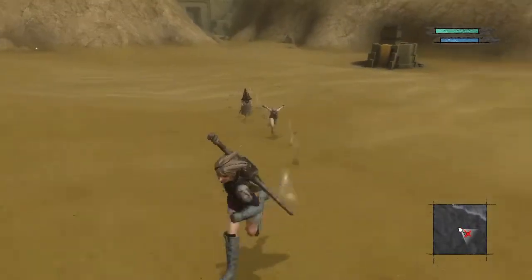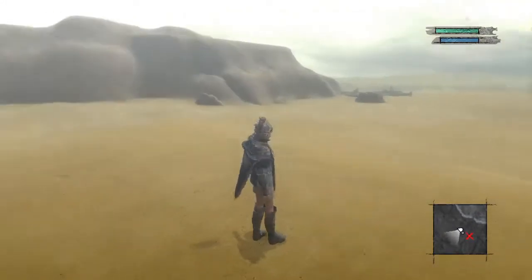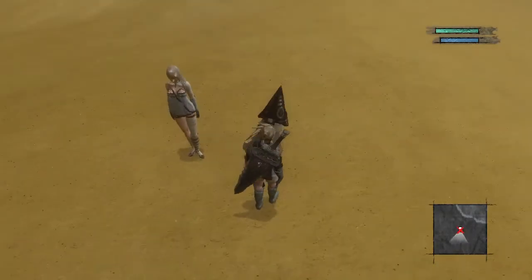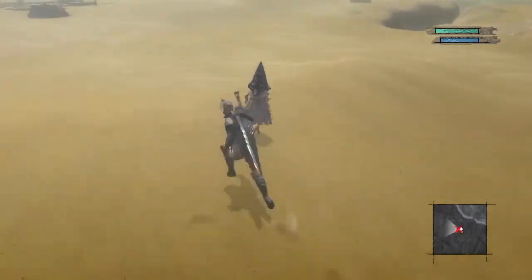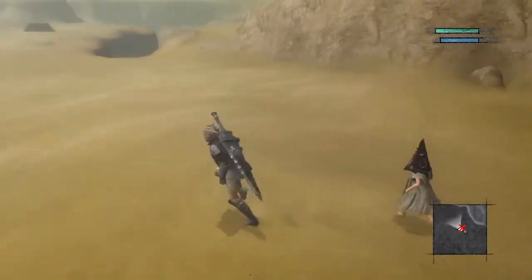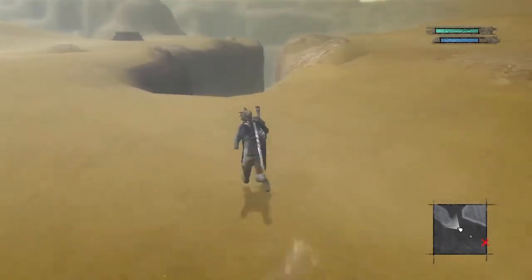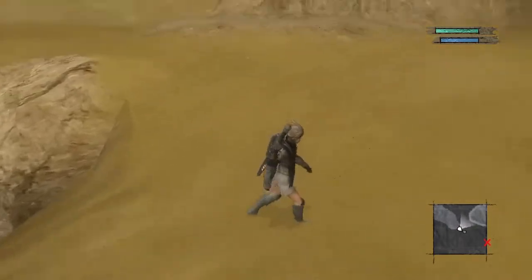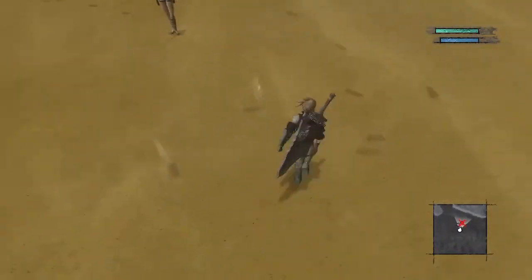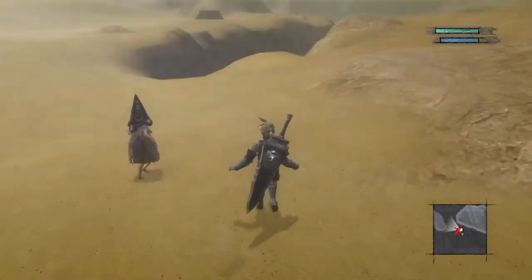Where are you even going? This way? So slow. I assume over here? Where's she going? Somewhere here? I leave footprints. She doesn't leave footprints, however. I don't know how that works. Or light on her feet, I guess.